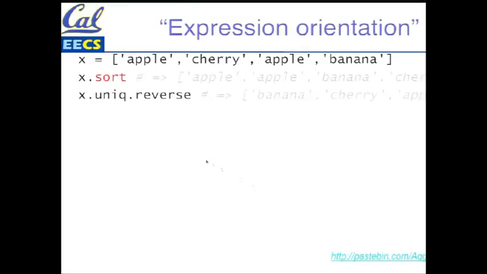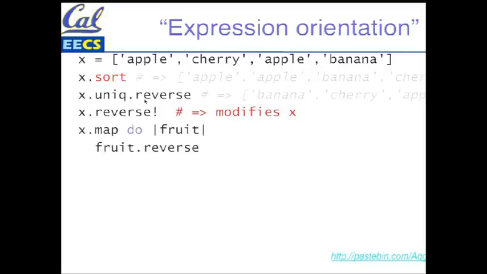So some people call this expression orientation in Ruby, which means that I can now take collections of things, like this array. I can call sort on it. I can call unique, which removes duplicates, and I can call reverse on the result of that. So I'm sort of chaining these expressions together. And remember, none of these are actually modifying x, right? x.sort creates a new copy of x and sorts it. x.unique.reverse creates a copy here and another copy here and returns that. So these are actually all non-destructive methods, unless I use the dangerous version. x.reverse bang! That actually will reverse x in place. Right? And these are examples of methods where there's both a safe version and a destructive and unsafe version.